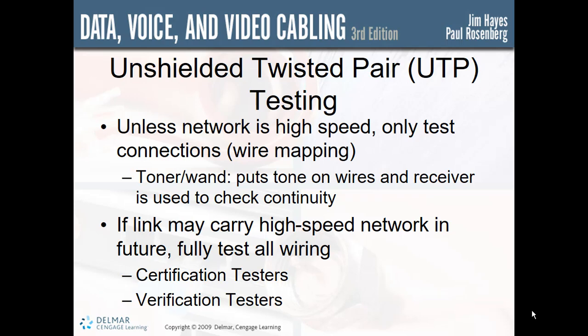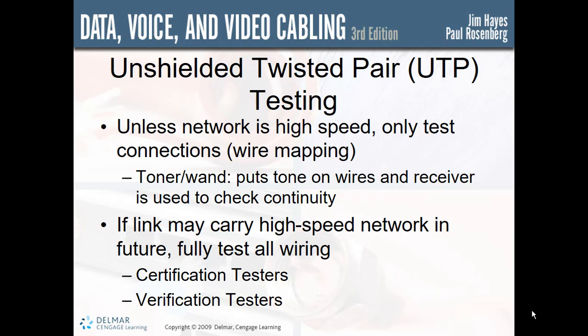Now, even though voice wiring may not require more than a continuity check, many structured wiring systems pull the same Cat5 or 6 cabling for both voice and data applications. It's because the incremental cost of Cat5 and 6 over Cat3 is low, and the installation of the same cable everywhere gives the most future flexibility. Therefore, it may be appropriate that all new wiring is fully tested, as any link may eventually have to carry high-speed network data.